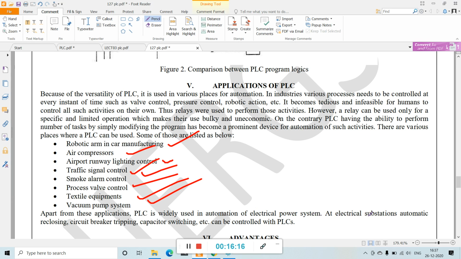At electrical substations, automatic reclosing, circuit breaker tripping, capacitor switching, etc. can be controlled with PLC. So these are all about the applications of PLC. Okay, thank you.